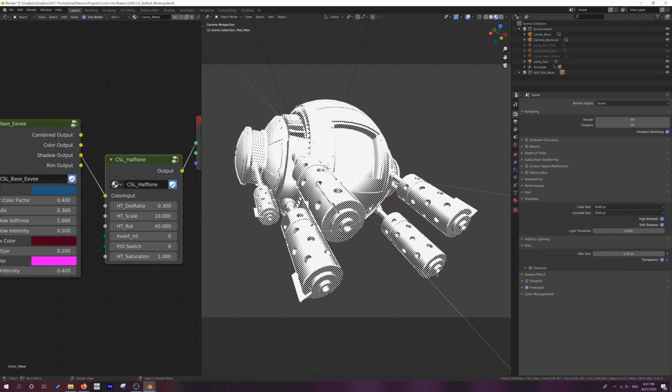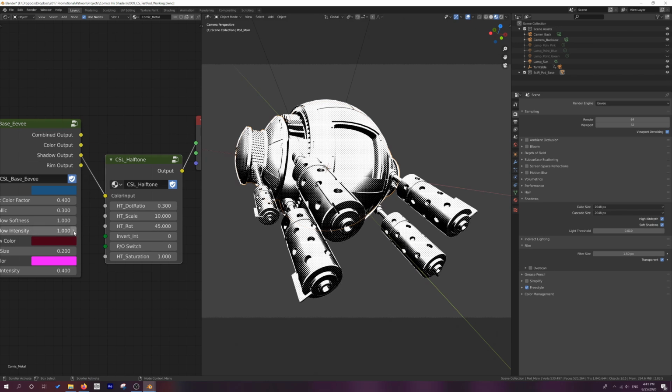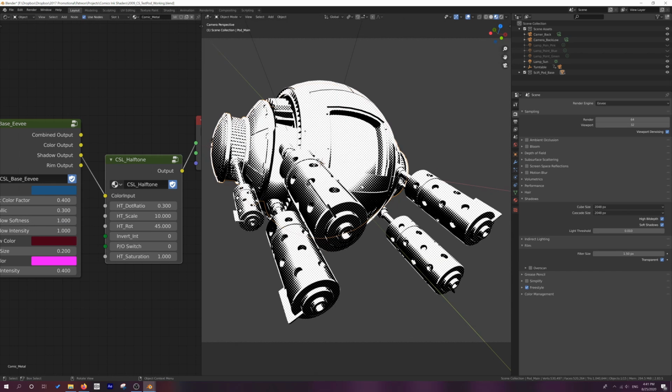But should you use a wider lens or a narrower lens, that ratio of dot is going to change, which means that the scale will also have to be adjusted for that. But that's the one caveat with this. What we're doing is we're taking a shadow output, so I'm just going to intensify that shadow to 100% so we can see what we're doing. Right, so this is a very soft shading situation, so we can get a nice variation in dot size, where we have very large white dots in the highlight areas going to very small white dots etching into the darker areas.